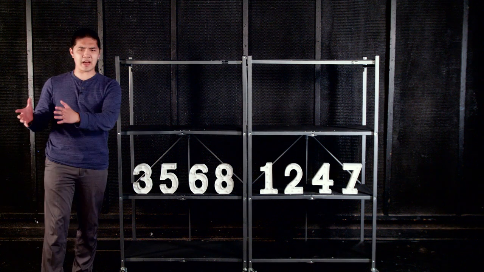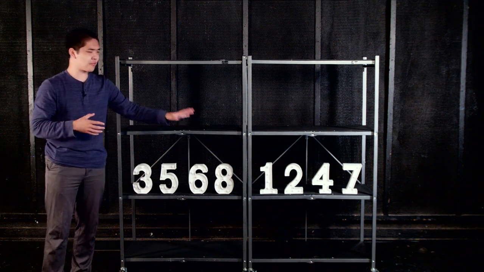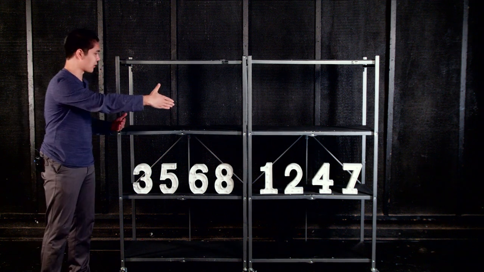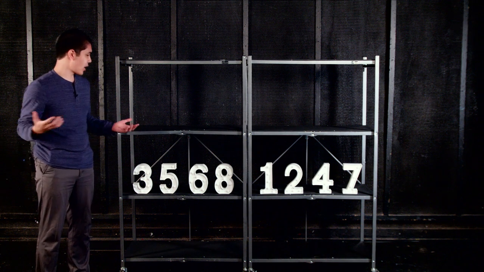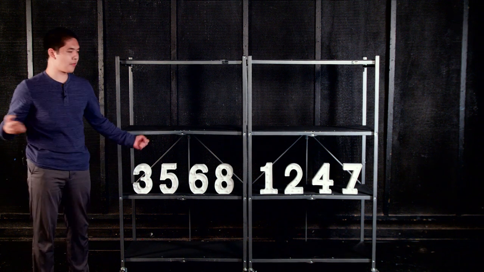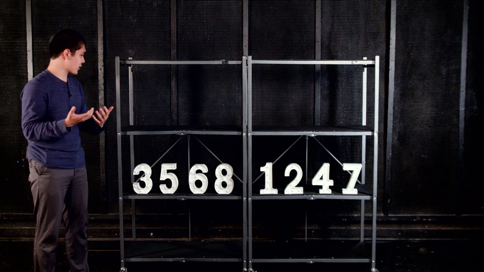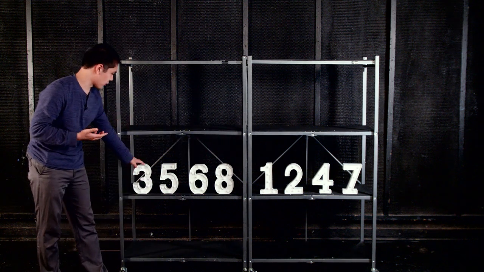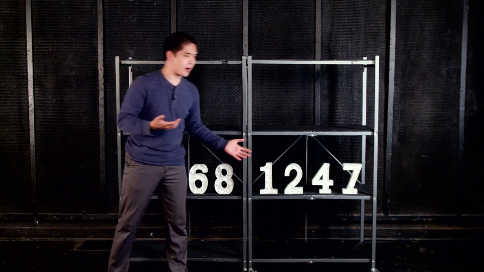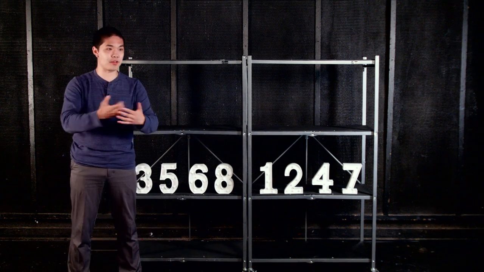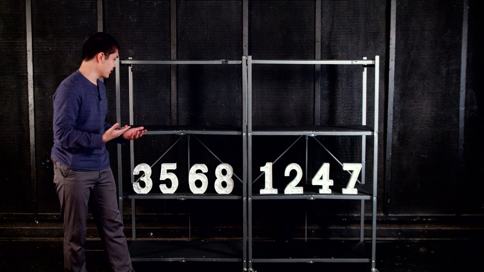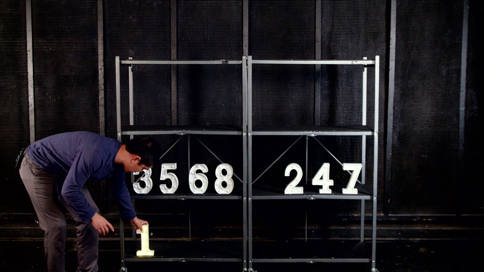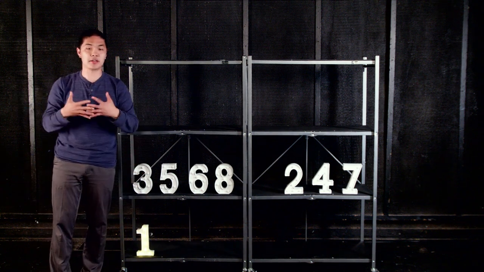Sure. So if I have a left half that's sorted from smallest to largest, and I have a right half that's also sorted from smallest to largest, I want to merge them into a new list that has all of the same numbers, also from smallest to largest. And I guess where I could start here is that the smallest number of the combined array needs to begin with either the smallest number of the left half or the smallest number of the right half. Because on the left, the smallest number is the 3. And on the right, the smallest number is the 1. One of those two has got to be the smallest number for the entire array. And between the 3 and the 1, the 1 is smaller. So I would take that 1. And that's going to be the first number, the smallest number of the merged 2 halves.